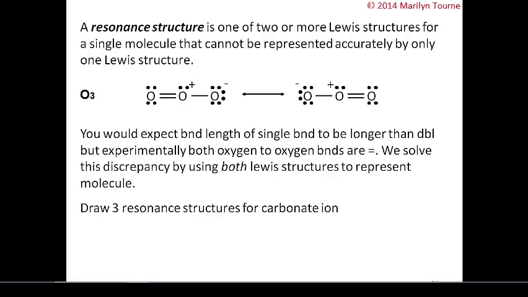For example, if you have ozone, O3, and you were to do the Lewis structure of ozone, you would get something that you see here on the left. Or you could get something like you see on the right. They're both exactly the same. They both satisfy all the rules. The only difference is where that double bond is placed. We can put that double bond at either end of the molecule and show two equivalent Lewis structures for ozone.